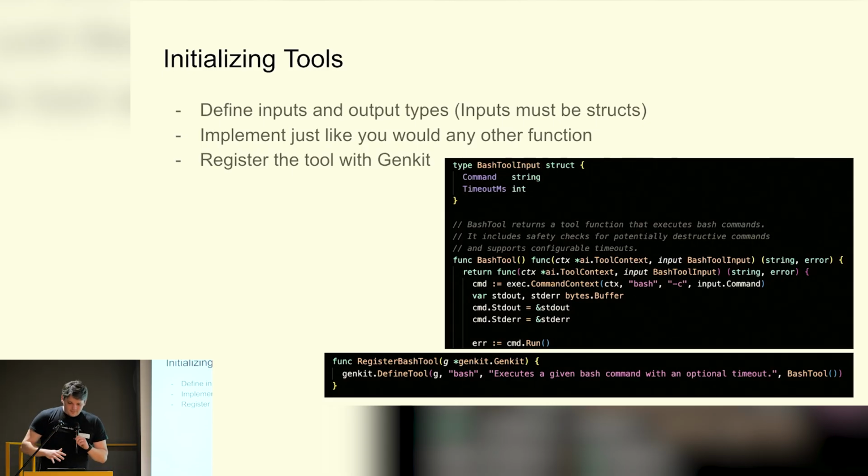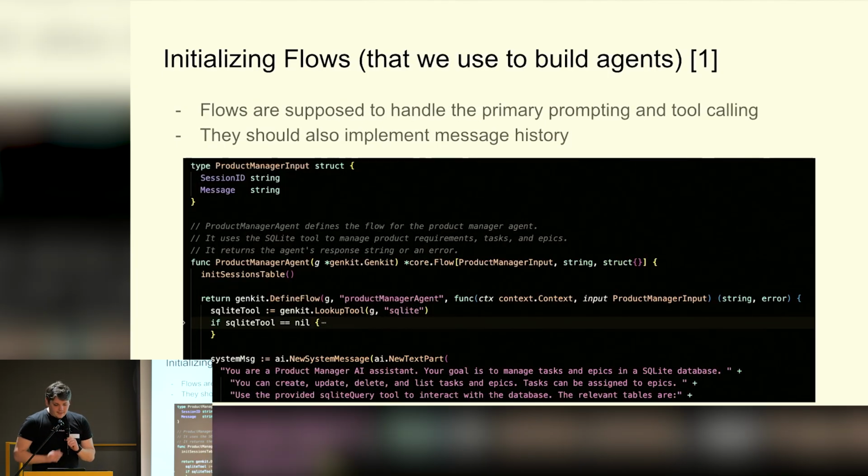Now, as I said, it's a very simple function. So here, whatever you want to make a tool, you can currently make a tool. You just wrap it basically in this AI tool context and the input and output. And then flows. And there are two parts to this. So flows, as I said, are kind of, let's say, the core of the agents. And so what we do here is they are the primary place for prompting, for tool calling, and for authentication and any kind of pre-processing and post-processing that you need for that agent.